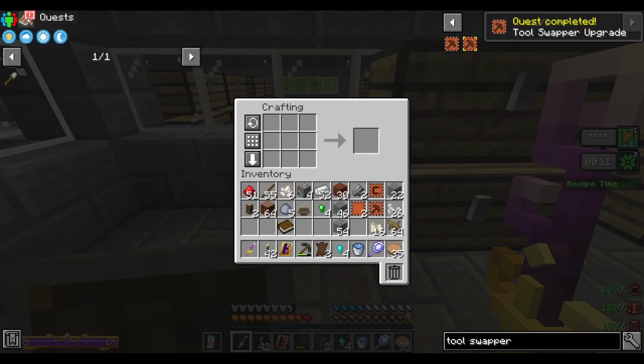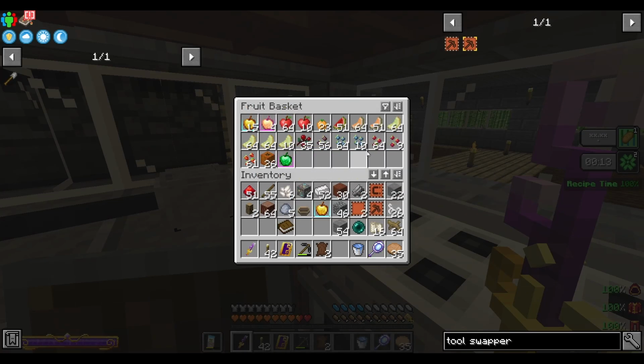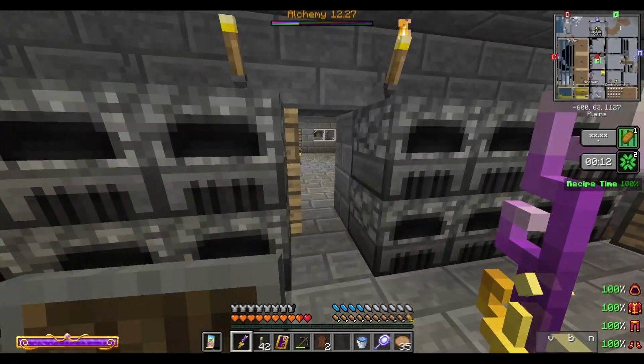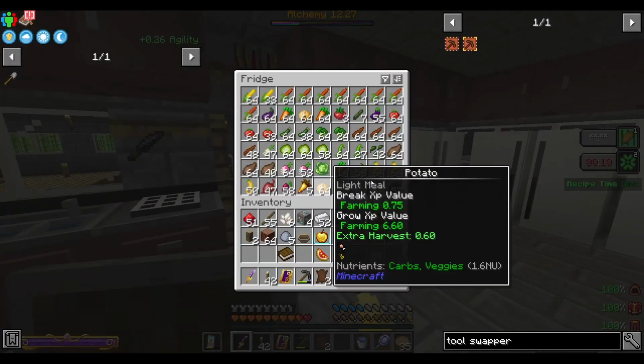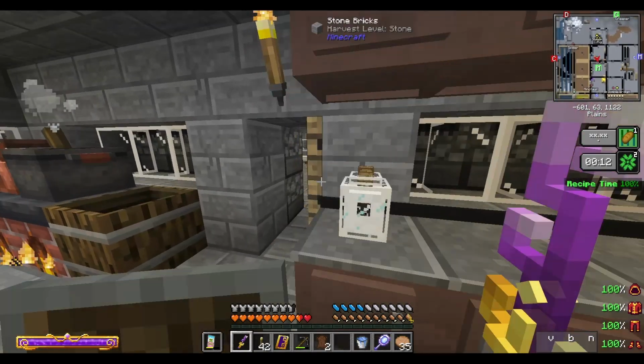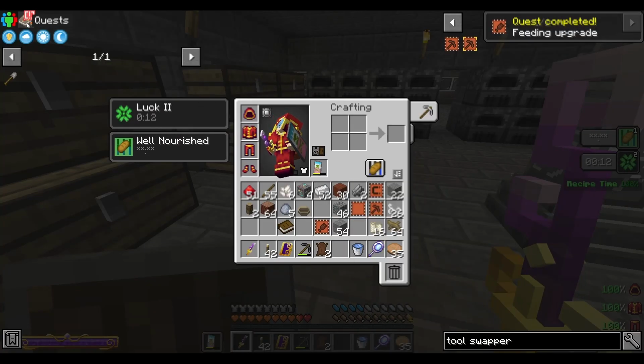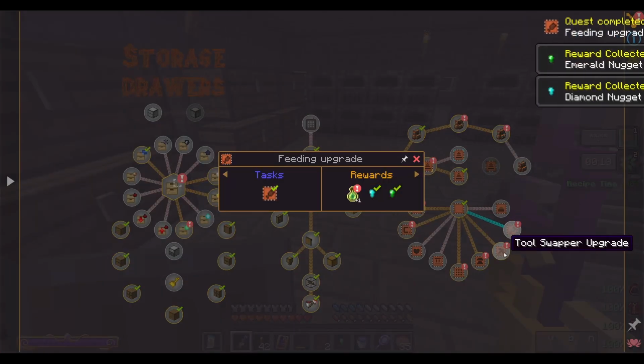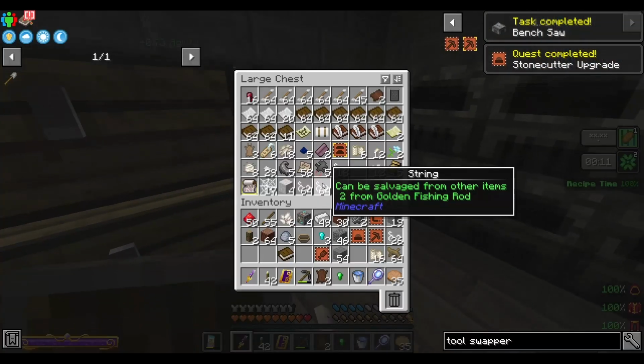Tool swapper. Need a golden apple. Gonna need a shiny melon. And a golden carrot, which I should have a few from my quests. Right there. Feeding upgrade. Don't want to use that though, because I want to manually feed my stuff to keep my nutrition high. Stonecutter upgrade.